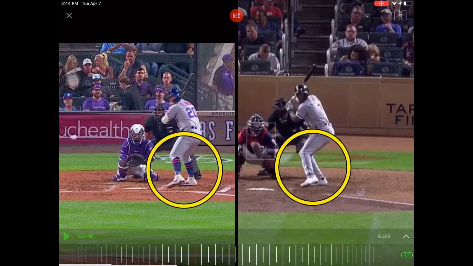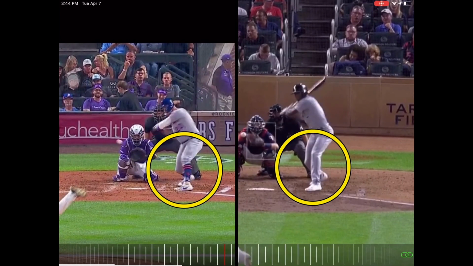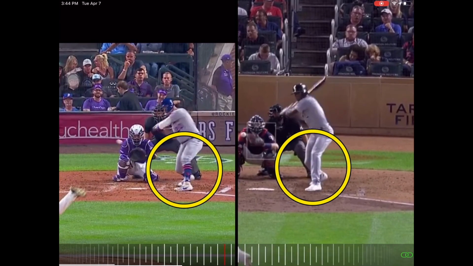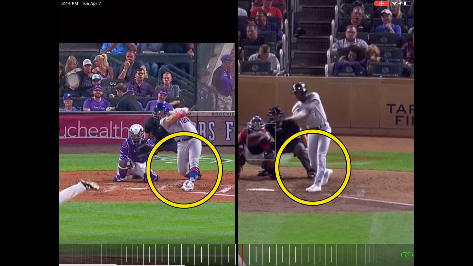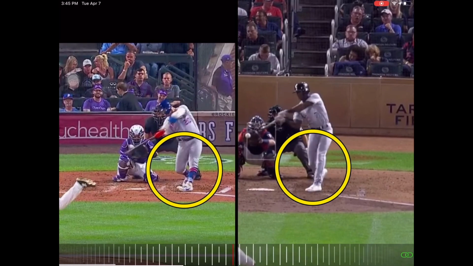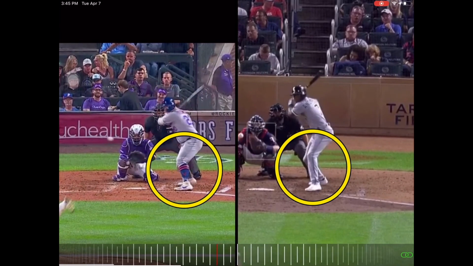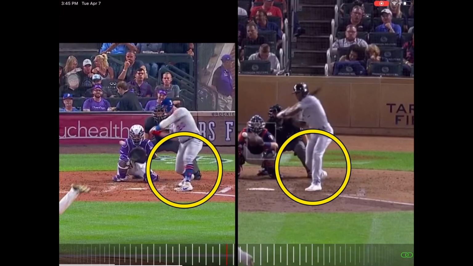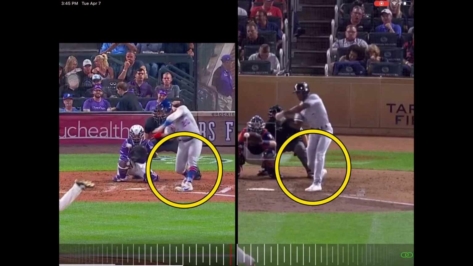Here we're going to take a nice little look at the back leg, and I've made reference to what a weightless back foot looks like, and to me this is what it is. We're going to see at some point that their back foot comes off of the ground, and it's going to stay in the same spot for multiple frames. This is because the back has already transferred its weight, so the lower half has essentially done its deal. It's done its gig, and that's why we're seeing their right leg stay in the same frame for at least 3 of the frames. It's done its thing, so it's going to stay in the same spot while everything else keeps rotating around that spine.